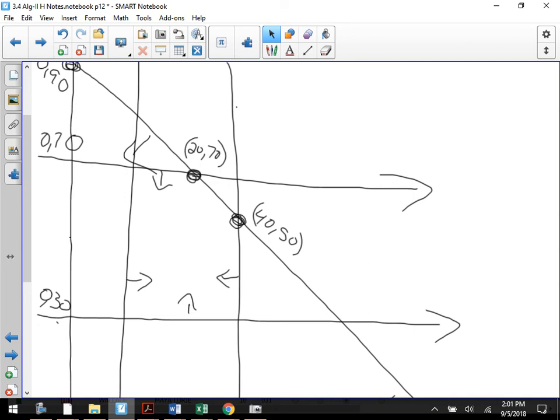Okay? Those are the first two ordered pairs. This one is 40 and 30, because that's horizontal. This one is 10 and 30. And this last one would be at 10 and 70. Really, really nice when it's horizontal and vertical, because you know that your verticals are your x coordinates, your first term. Your y's are your horizontals, your second term.